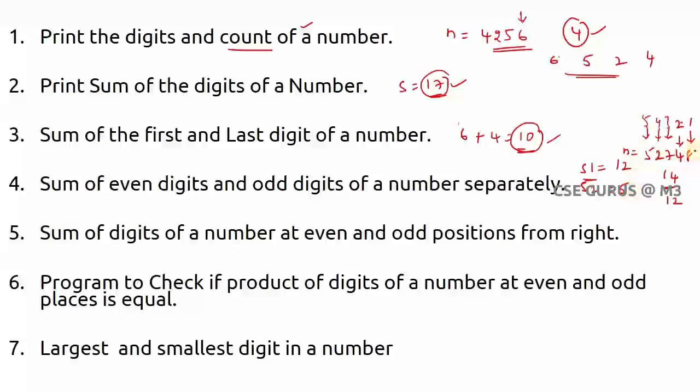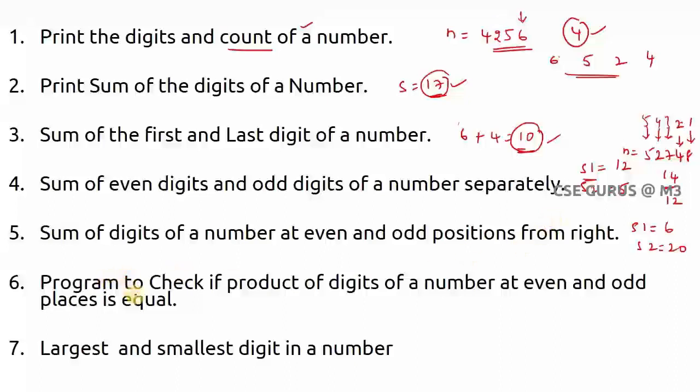Let us suppose I take this as the number. What is the first sum? The sum of the even positions: second position is 4, fourth position is 2, so 4 plus 2 is 6. What about the odd positions? That means 8, 7 and 5. So 8 plus 7 is 15, plus 5, 20. Like this we need to get the answer. That is S1. Here I am talking about the position, not about whether the digit is even or odd. It is about whether the position is even or odd. So how to do this, that also we'll see.